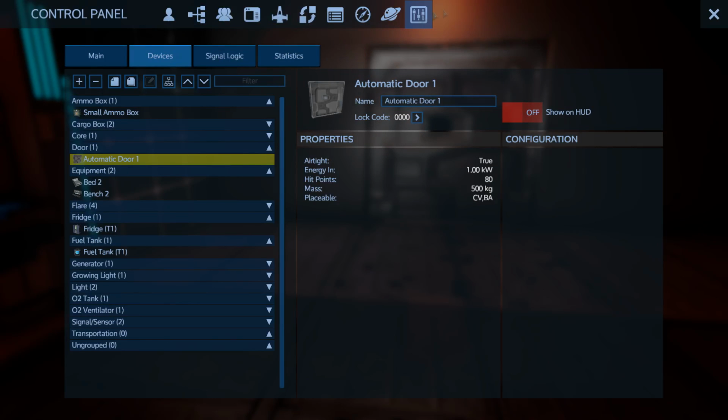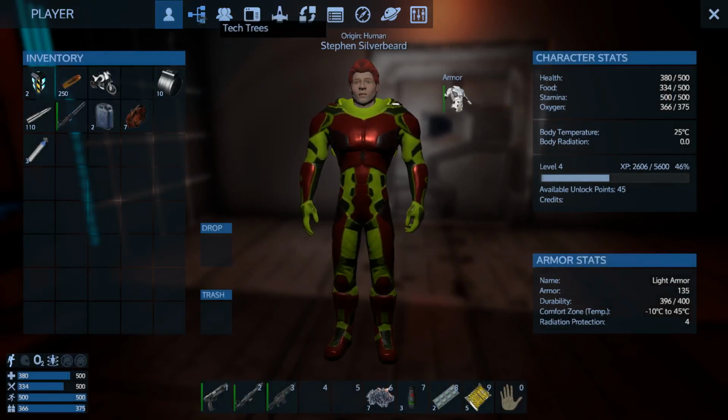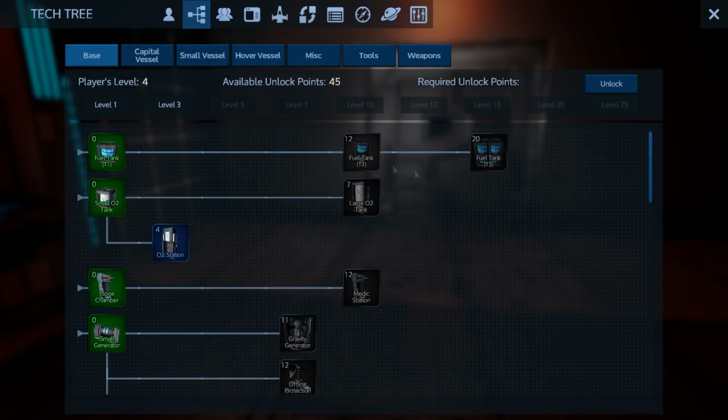I'll have a quick run through the stuff at the top here, but we're just going to complete it by, actually let's go through this, guys. So the top, you've got your overview of your player, and of course what we got here is the tech trees, which the tutorial doesn't mention.